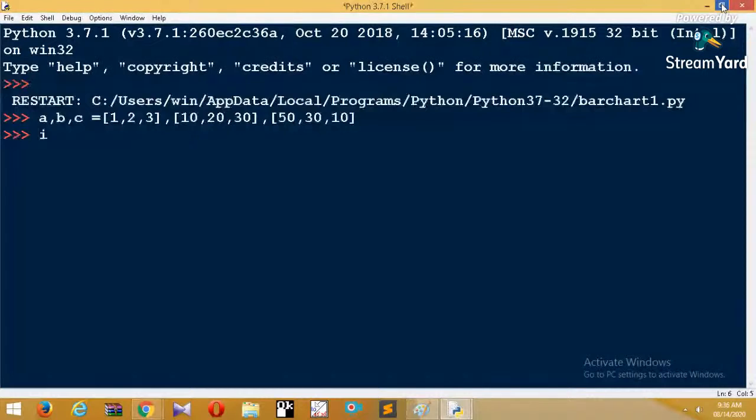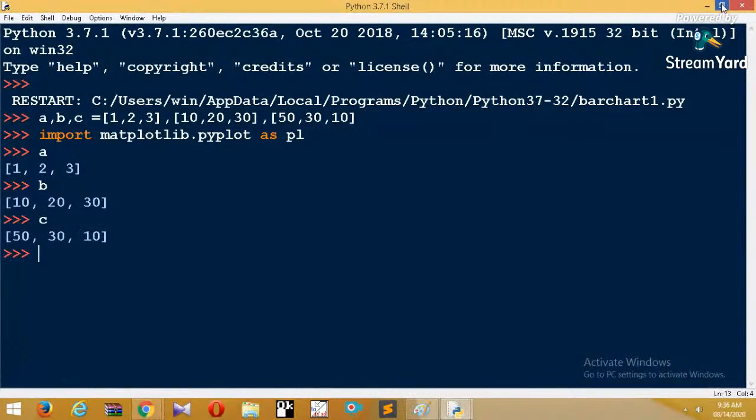And we have to obviously import matplotlib.pyplot as pl. So this we have imported. Now using the lists, this is A, this is B. Then we should write here pl.bar.